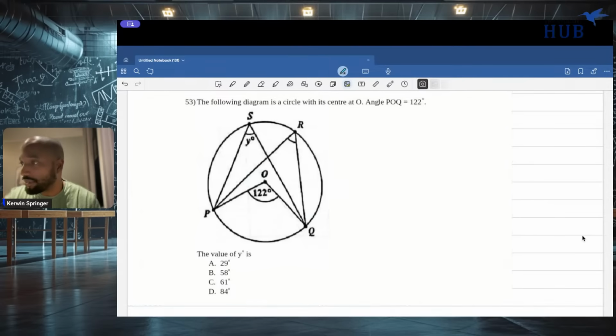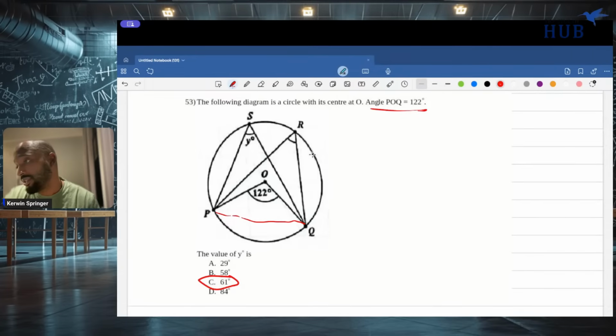The following diagram is a circle with its center O. Angle is 122. Well, this is going to be half. Gina, you don't know your circle terms. Don't let me down here now, Gina. Let me read it carefully. Angle POQ is 122, so you're just confirming 61 degrees. The angle at the circumference subtended from the same chord in the same segment is half the angle at the center. All right, Gina, you're giving us some revision there. Let them just revise that.